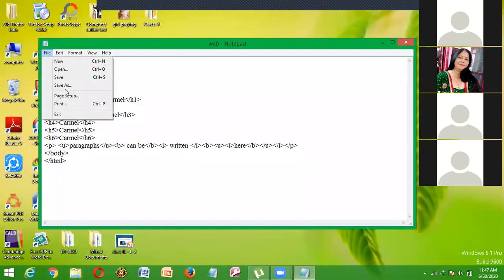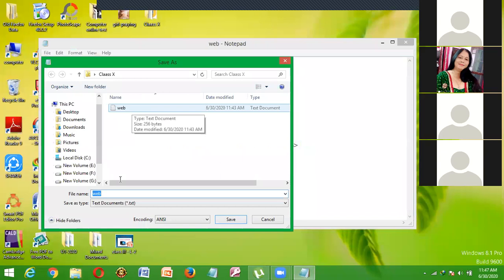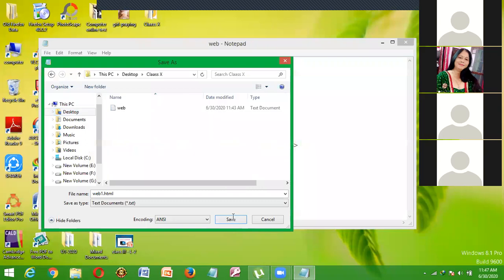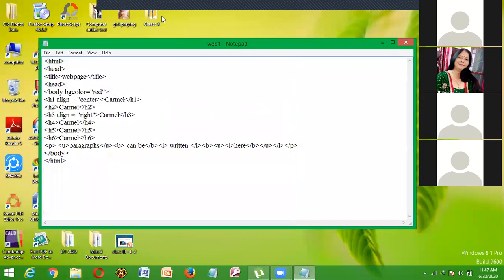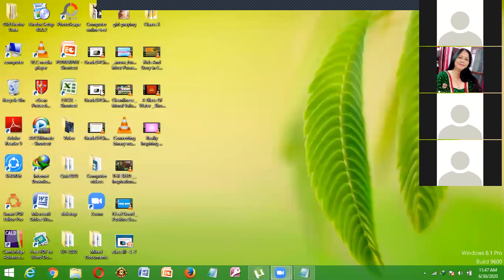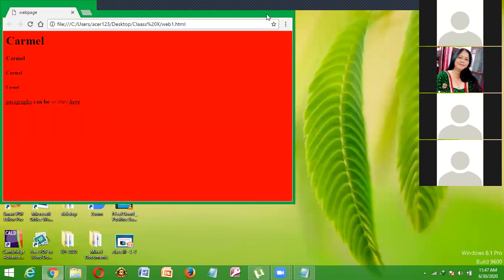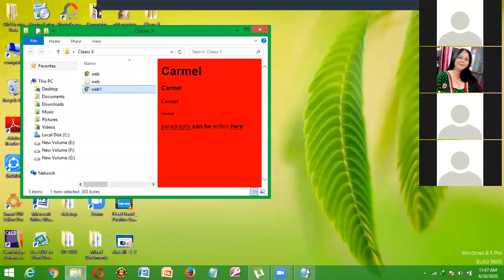File, Save as, dot, Desktop, then save. Now we have two files. That means something is wrong with the coding.